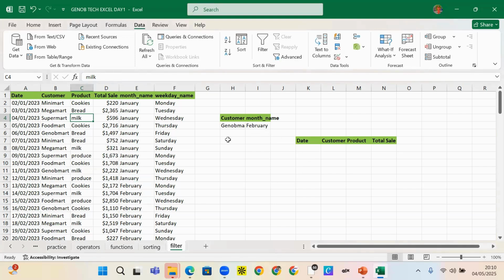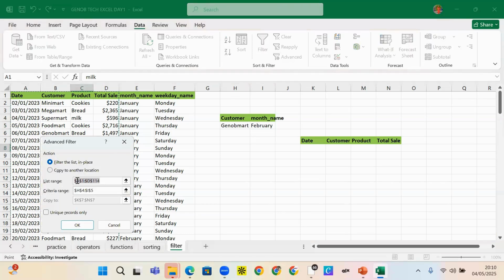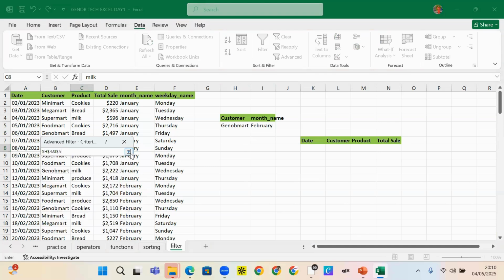It didn't work. Doesn't mean there's no general math sale for January. But what was the list range? Let us go back and check because this is not giving us what we want. Advanced filter. H4, I5. This is it now.